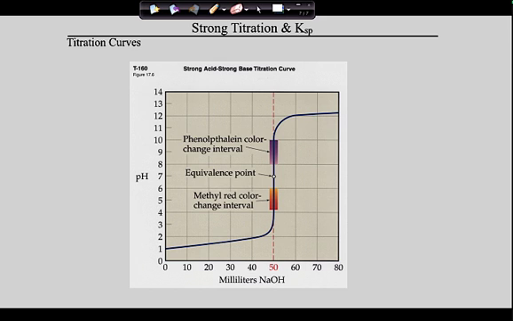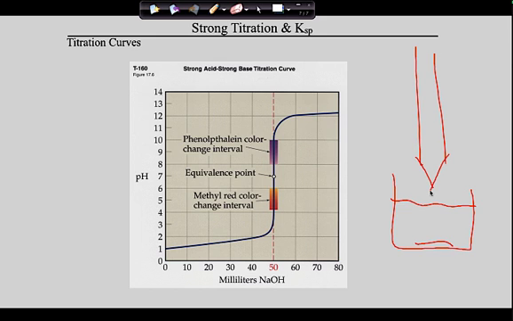Now, guys, before you draw, let's talk about what we're looking at. This is a strong acid, strong base titration. If you can picture that, we're going to have a beaker with a stirrer in it, and then we're going to have your burette with the other component in it. Given this graph, where does the base start? In the beaker or in the burette? How do you know? Because you're tracking the addition of that. So we know this is the NaOH because we're tracking the addition.